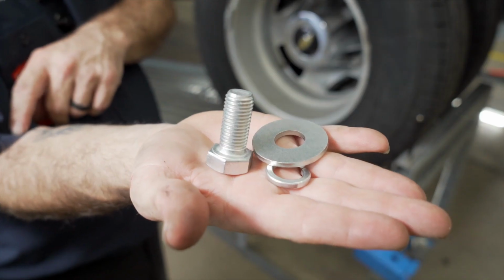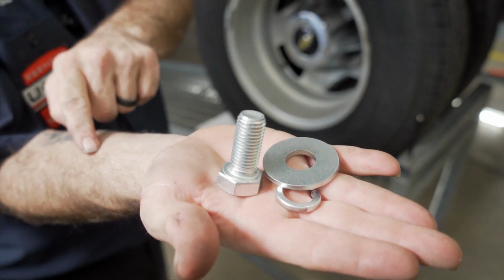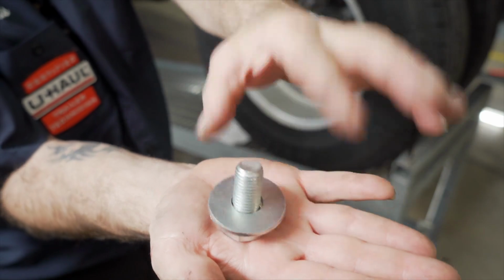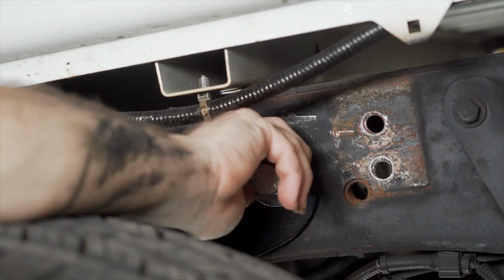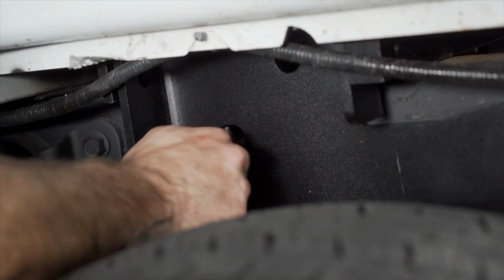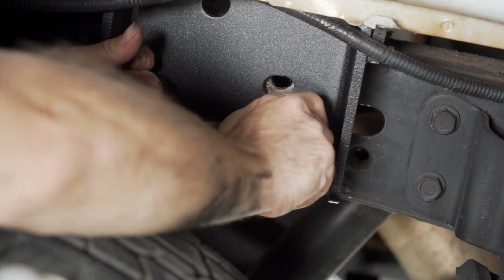You can now install your side plates. On our 2016 or newer model, we will install two 16mm bolts with a lock washer and a flat washer into the provided weld nuts in the frame. Now repeat for the opposite side plate.